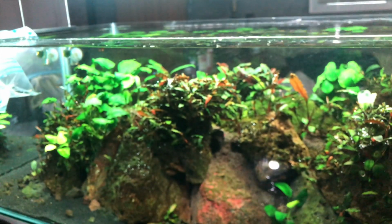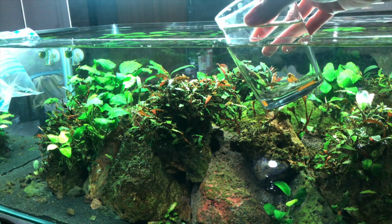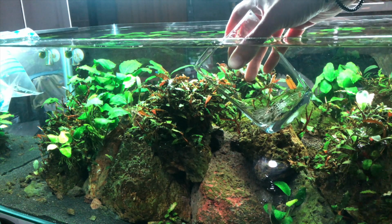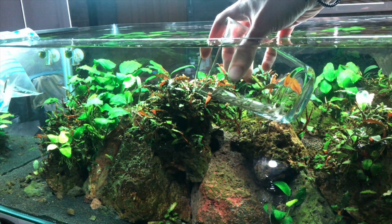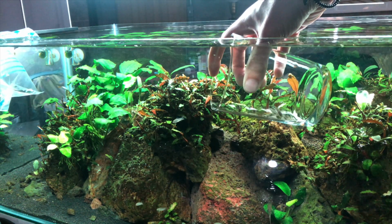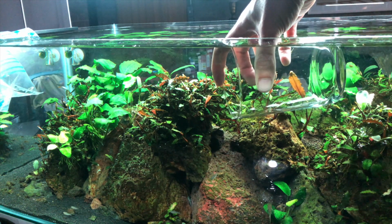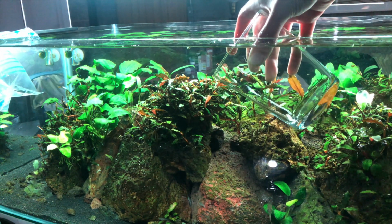I also got 16 pygmy corydoras, beautiful little things. I was really amazed by the size of them. I never really saw them in person before, so I was quite surprised by the size, and also the behavior. They are so cute, and they're not as easy to get here as other corydoras or other fish, but it was really worth it to get them, because I really like them, and I think it's a really good group, so they feel comfortable, and yeah, great addition to the tank in my opinion.